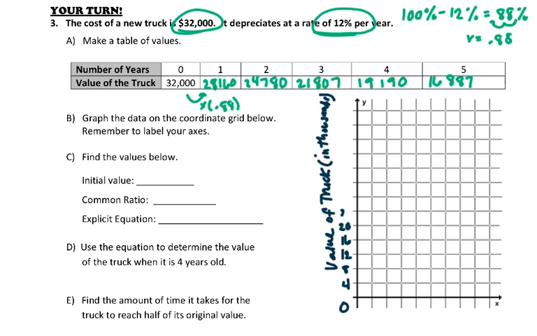So 20, 24, 28, 32 is as high as we need to go because really it just goes down from there. I'm going to keep labeling just for the sake of it, but that's really as high as we needed to get. Maybe I'll stop at 40. Save us some time. Okay, yes, so our y-intercept, or starting value for our next graph here, is 32,000. So that lands nicely right on a grid. Then 28,000-ish. So, that's right, forgot to label the bottom. So that's going to be number of years again.